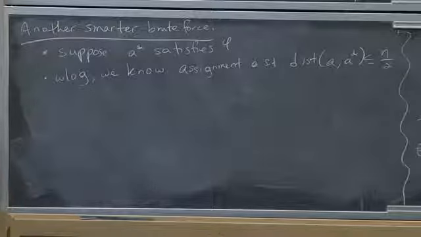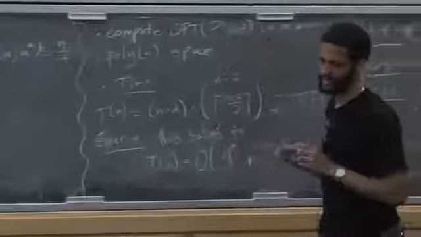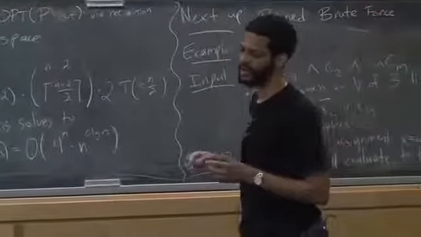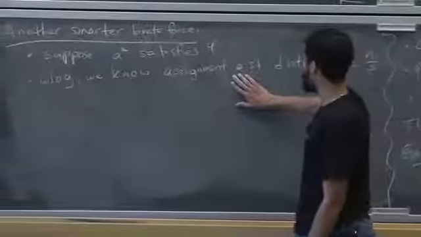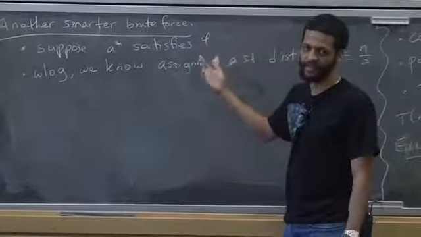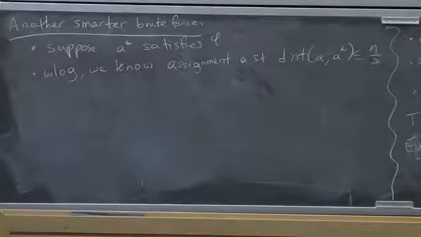For any assignment, either this or the negation. So we don't know A star. I'm saying in our algorithm, we're going to assume our algorithm knows something that's within n over 2 of A star. So you can pick any assignment A, run the algorithm, and then pick the negation of A and run the algorithm. Right. As Jarek said, just take our A to be the all 0 string, and if that's not within n over 2, then the all 1 string will be within n over 2. So take any assignment and its negation. We might have to run this twice, once for the all 0s and once for the all 1s. Okay. And now what do we do?